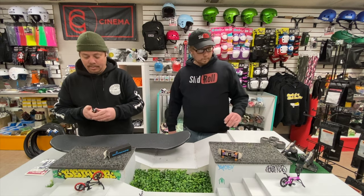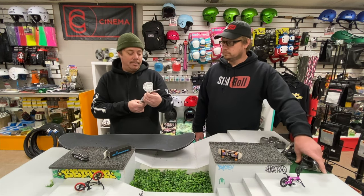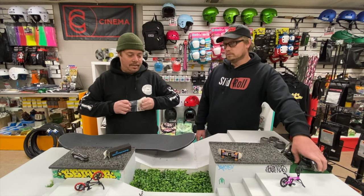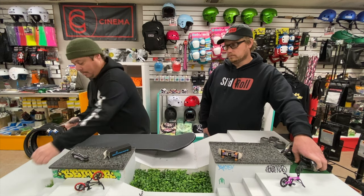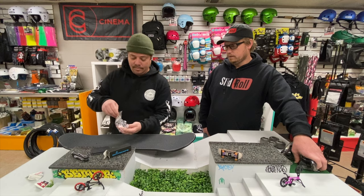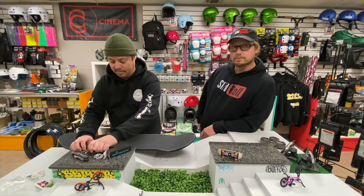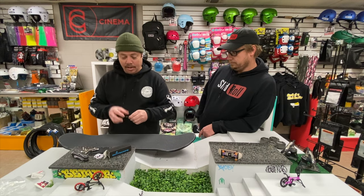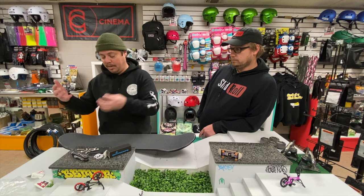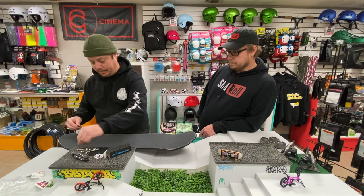On to the hardware. We just happen to have the E-Dubs Medic Pack. It comes with everything you need — one and one-eighth inch hardware and an E-Dubs sticker. What's also cool about the E-Dubs hardware is it comes with one green bolt along with all your silver bolts, so you can differentiate between the nose and the tail really quickly while you're out skating without having to flip your board over and look every time. I usually put the green bolt on back, but it doesn't matter — whatever you want to do.